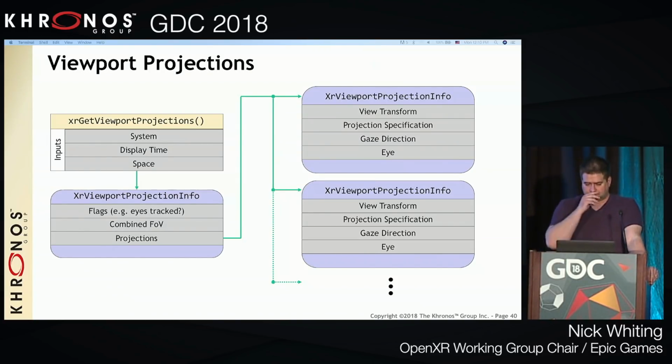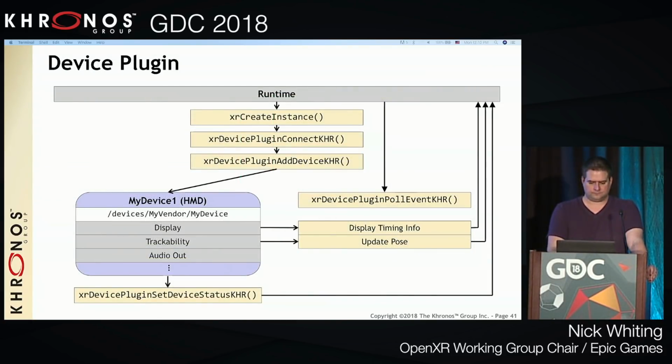So in certain cases, you don't necessarily have one projection per eye. In a case like a cave system where you have stereoscopic planes in front of you, top, bottom, left, right, you can have 6 viewports per eye, and they'd all be mapped to the left eye because you want that to use the left eye's offset. And you can return as many of these as the viewport configuration has. Right now, the only one that we've encountered so far is a cave, which has 12, but usually you use 1 or 2, depending on if you're doing camera pass-through AR or if you're using stereoscopic VR or AR.